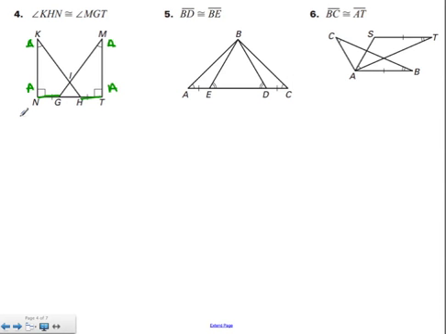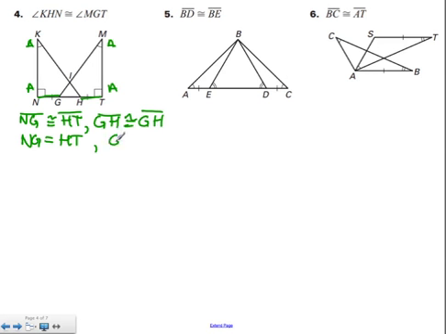What you could say is that you'd have NG, the segment, would be congruent to HT, the segment. Additionally, you could talk about how GH is congruent to GH. This first statement is probably given to us. This is by the reflexive property of congruence. You can then go ahead and just talk about how NG is equal to HT and that GH is equal to GH. The reason for that would just be the definition of congruent segments.